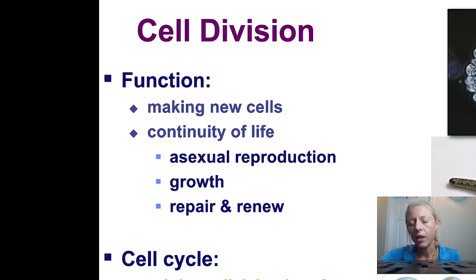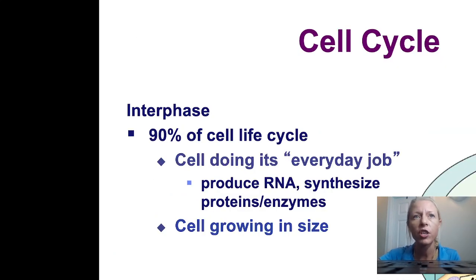When we talk about the cell cycle and we talk about mitosis and meiosis, we're going to use some terminology, and when two cells divide, we refer to the new cells as daughter cells. Now, this doesn't actually imply any gender or sex to the cells themselves. It's just a term that we use. We call the cells they came from parent cells. So just be familiar with that terminology.